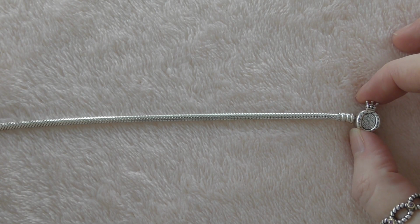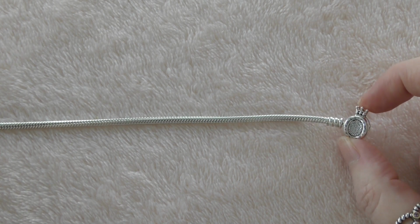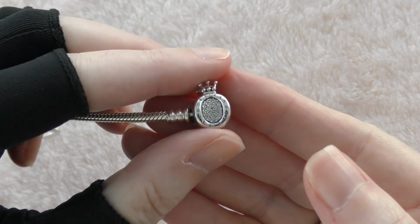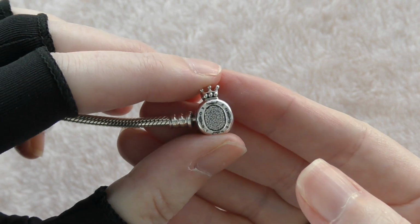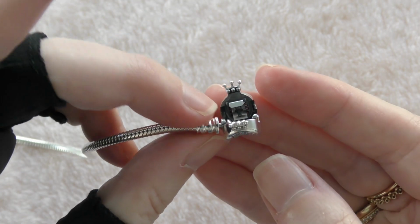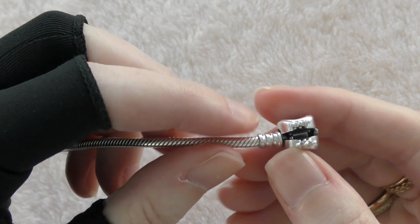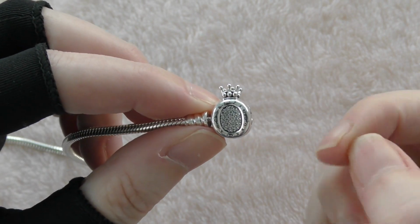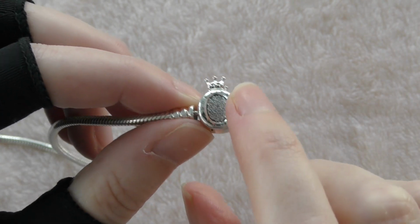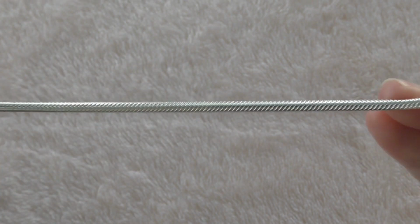And this is just the Moment Silver Crown O bracelet. Now they did retire this one in Australia, I think about a year ago, but it is a really, really beautiful bracelet. If you don't have this one and you can still get it, it's probably a good one to pick up. It is really nice. And it's quite easy to open and close, and I haven't had any problems with it coming undone. You would think with the spikes of the crown that it would be tricky, but I just open it with my thumb, and I don't have any problems getting spiked with it. And then it's just got the pave and the Pandora around it. But no, it is a really nice bracelet, this one.